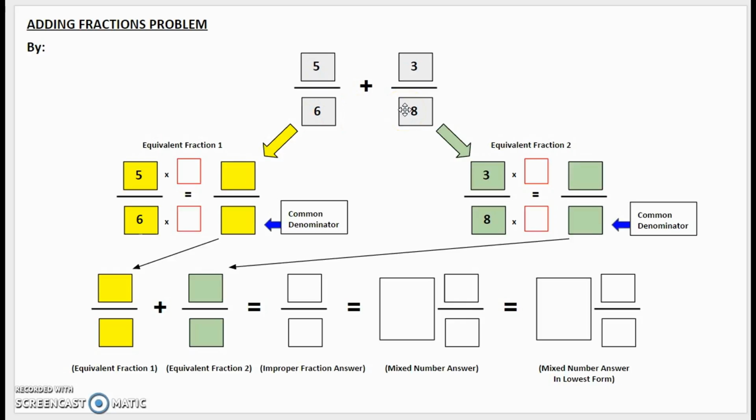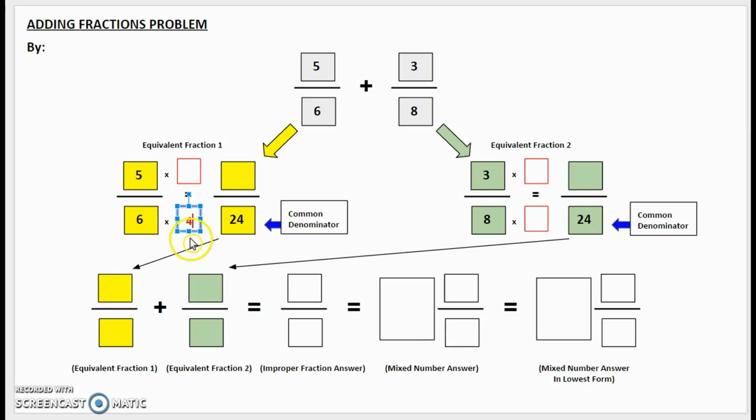Now I can use that denominator, but in my rough work I found that I actually have a lower common denominator of 24. So I'm going to fill in the common denominator of 24 for fraction 1, and the common denominator for fraction 2, which is also 24. To find the new numerator, I have to discover what I did to the denominator. I started with a denominator of 6 for fraction 1, and I multiplied 6 by a number to get 24. That number is 4.